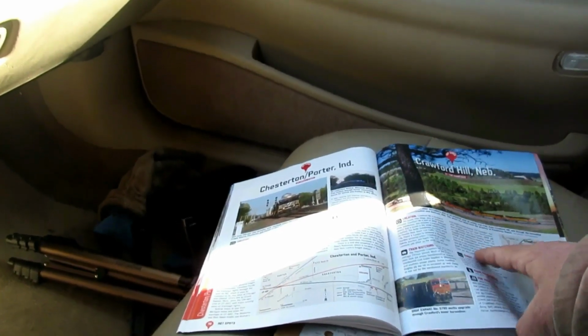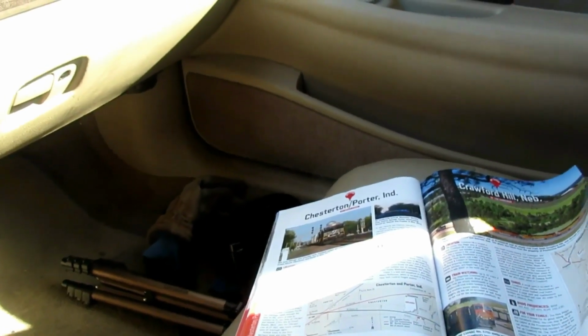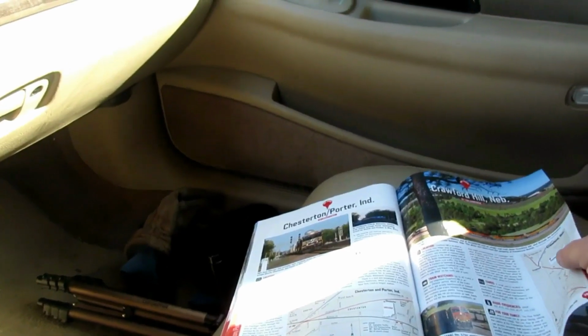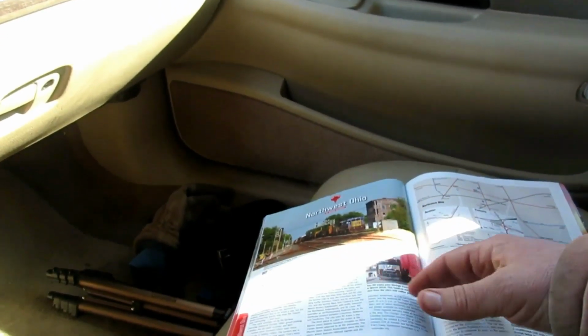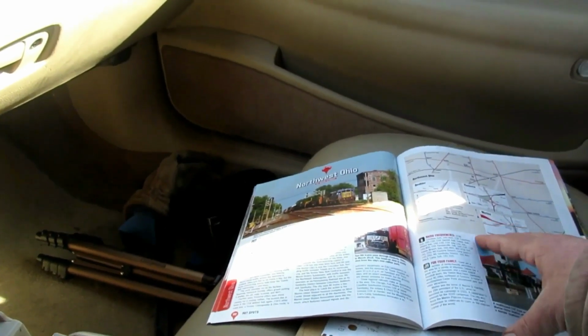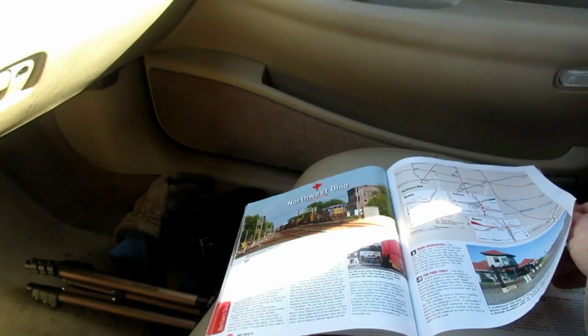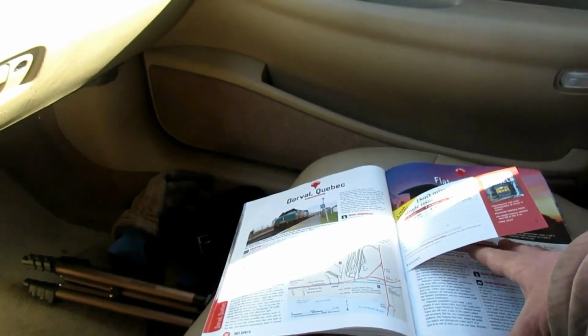I'm surprised the BNSF, actually Union Pacific's Kearney sub, Given Junction, North Platte, is not in this magazine. They should have been. But hopefully they find out.